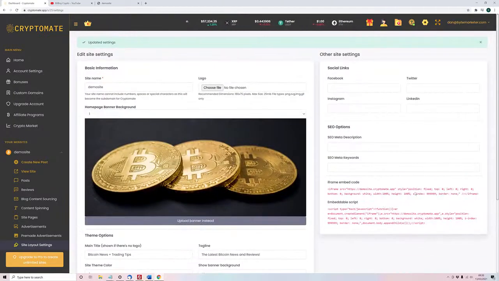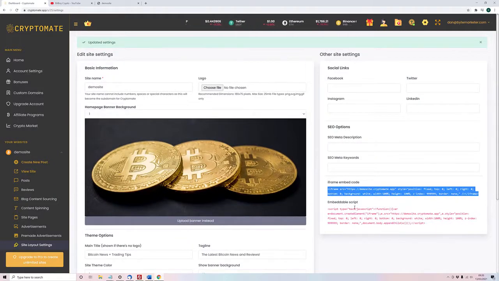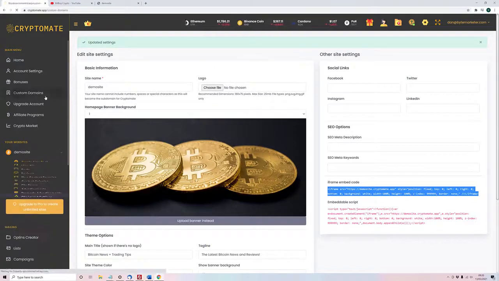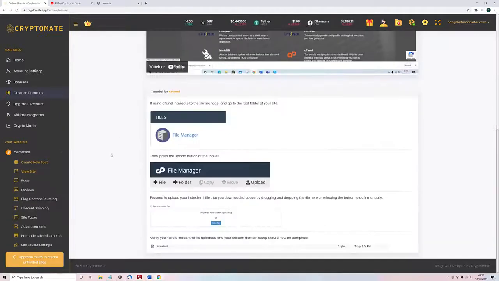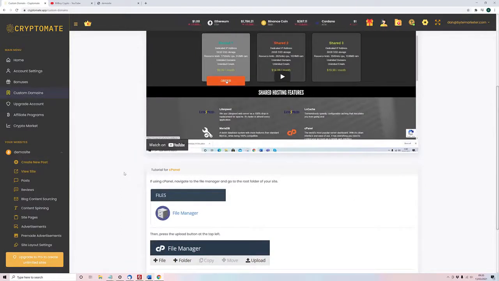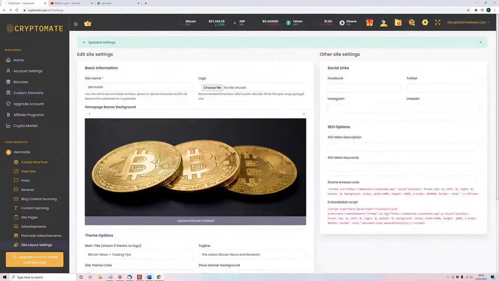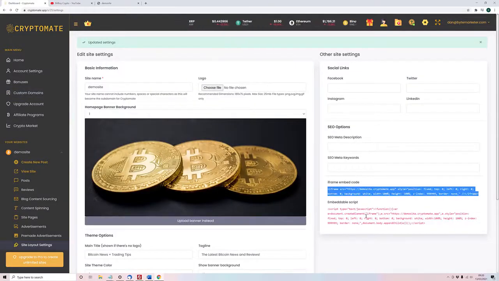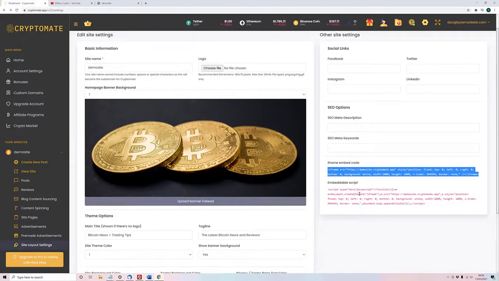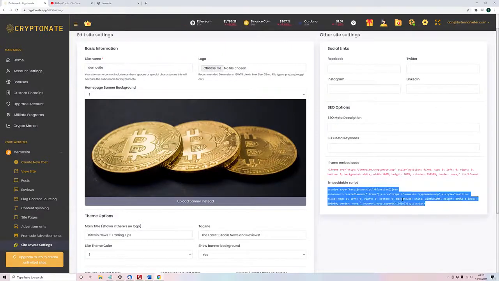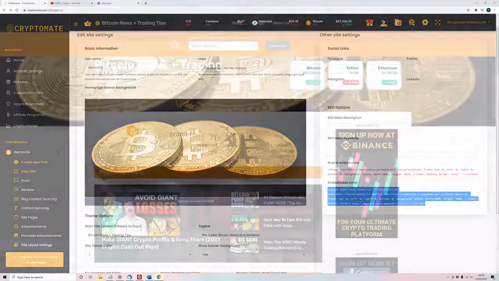And I shall also mention these as well. So these are the embed codes, so that if you want to use your own domain, so if we go to the domains here, you see here we've got some instructions on how you can use your own domain. So if you don't want to use the subdomain, you want to actually have your own one. We've got full instructions here, and basically those embed codes are a way of helping you to use your own domain. Basically just copy and pasting these onto your site, onto your server, sorry.